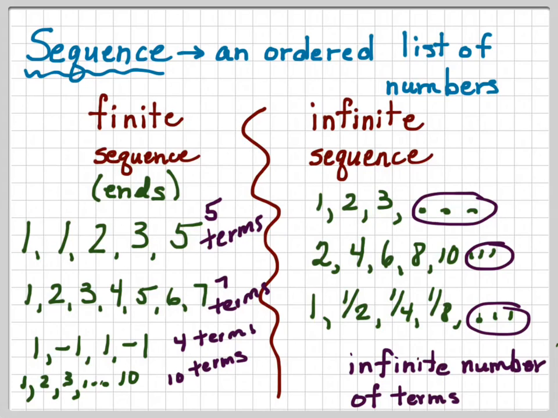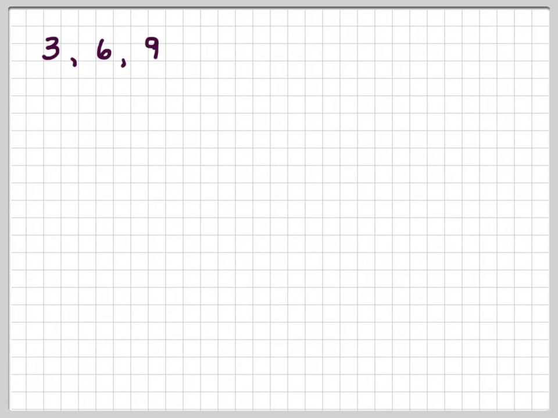We can also write a finite sequence without writing all of the terms. For instance, if I do 1, 2, 3 to establish the pattern, and then dot, dot, dot, 10, it means it goes up to 10: 1, 2, 3, 4, 5, 6, 7, 8, 9, 10. Just a shortened way to write it, and there would be 10 terms in that sequence.